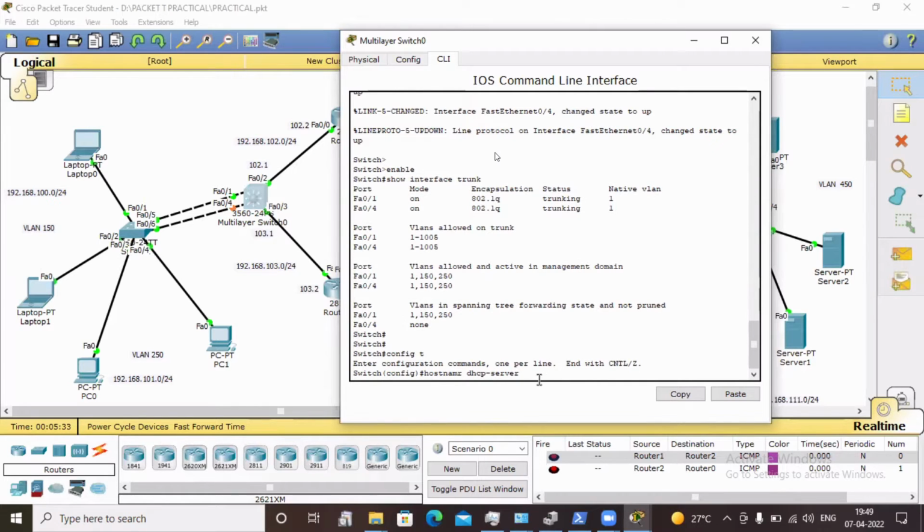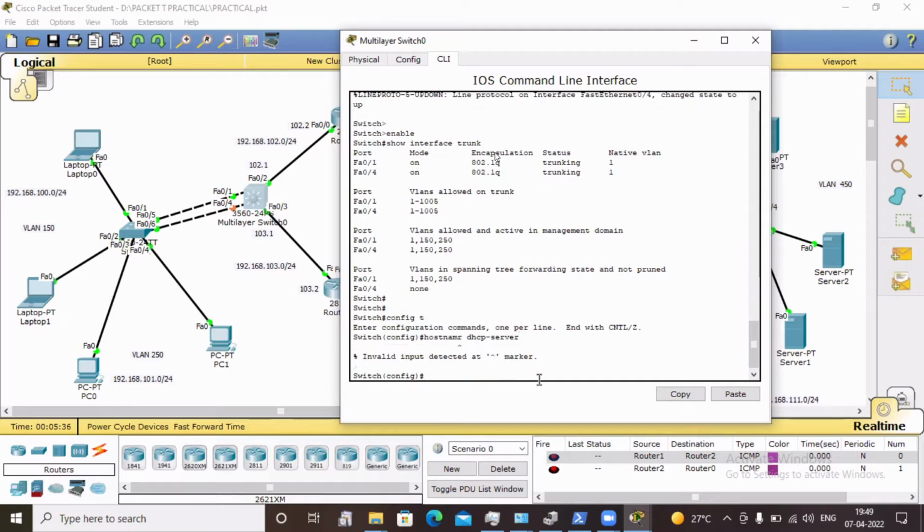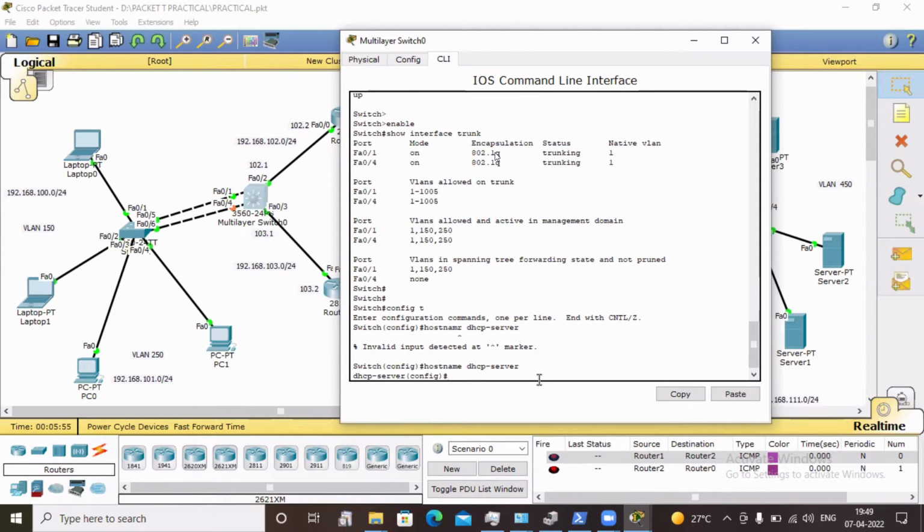Gajanan, just type enter. Hostname is incorrect. Sorry. Type enter. Now type interface... no, ip dhcp pool. Give the VLAN 150.